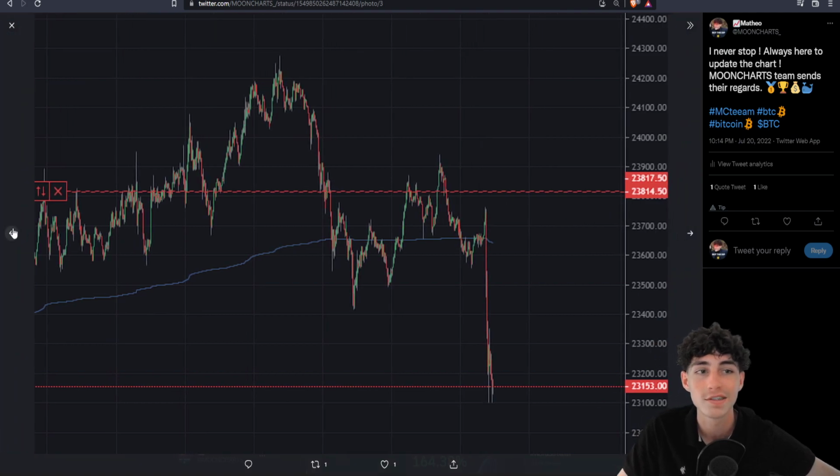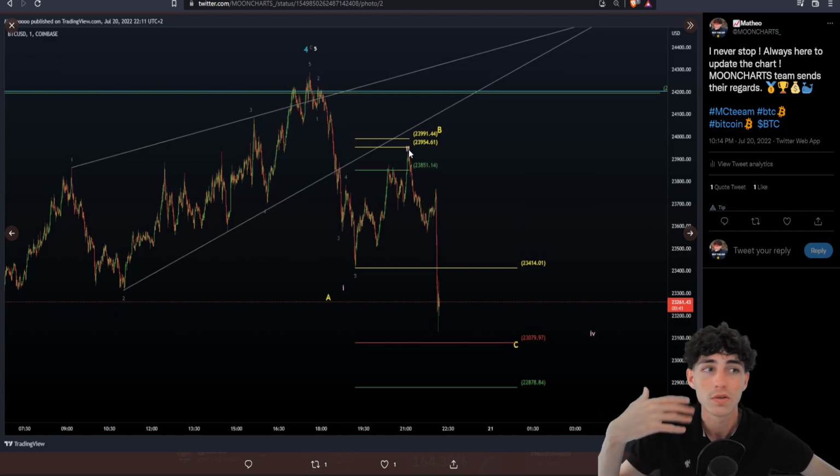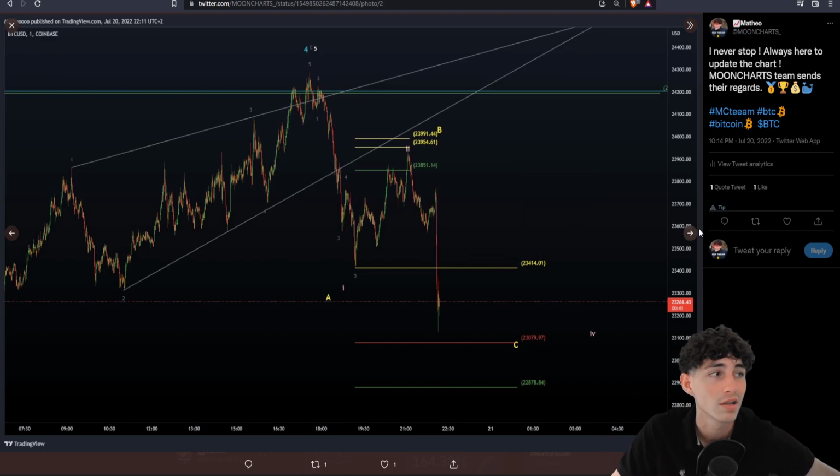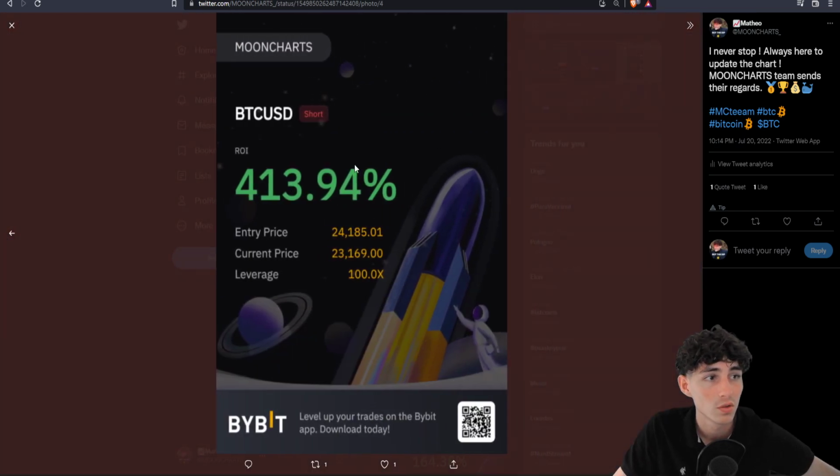And you can say that this is the Fed or whatever you want. This is just technical analysis, okay? The Fed are just here to bring the news and to make the move happen, but the move is already planned clearly, okay? So anyway, shorted the top right here, as you can see, shorted the all-time high at the moment.